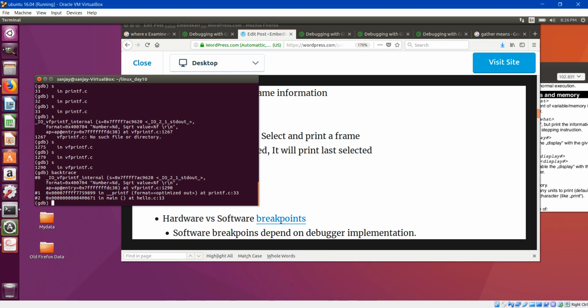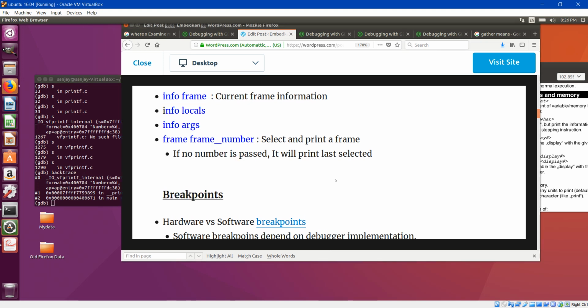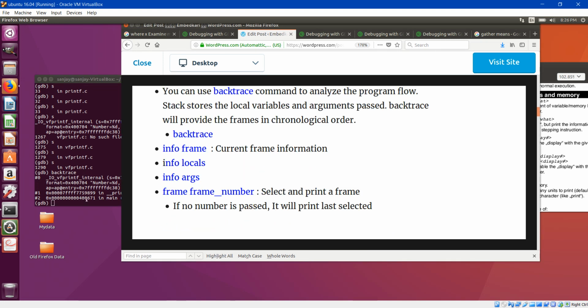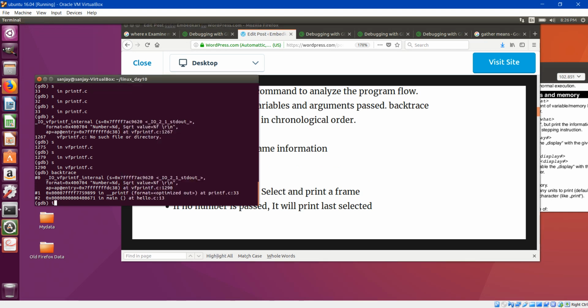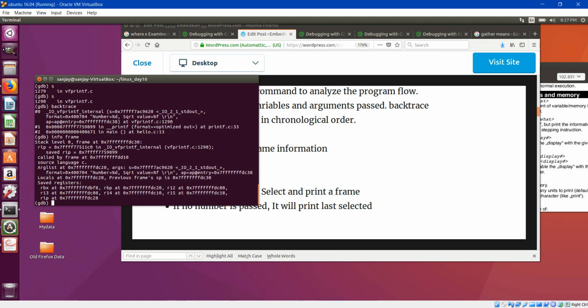If I use info frame, it will give me information about the current frame. So for the current stack frame, it is showing stack level 0. What is the current one? 0.